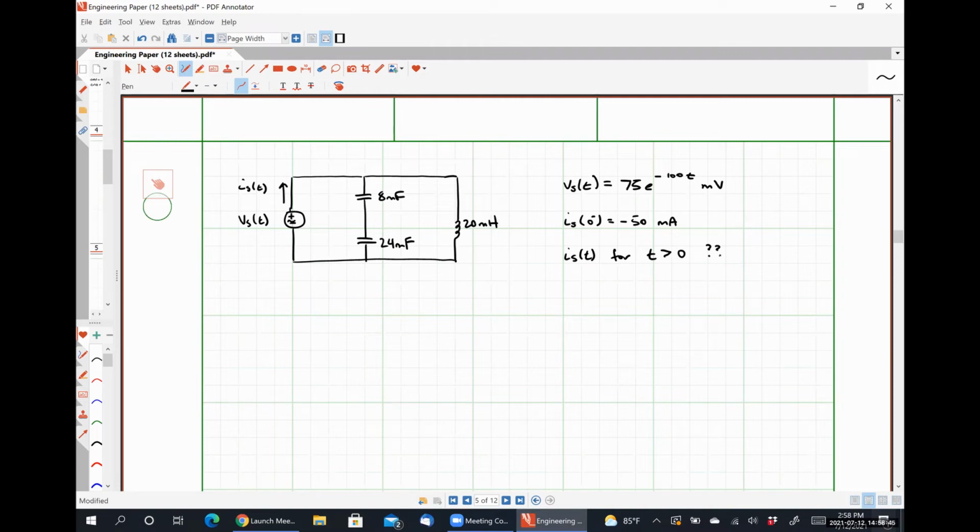It's either KVL or KCL, but I think it would be KVL because we have a volt source. Okay, so before we even get to that point, though, there's a simplification that we can make. I can only assume it goes with the capacitors. You do the thing with the capacitors. Okay, so we're going to combine the capacitors.